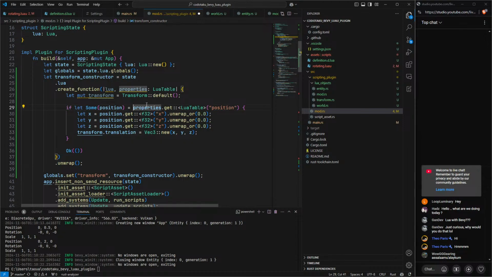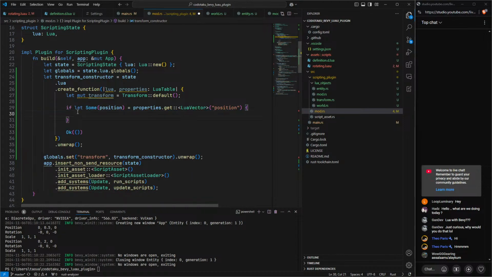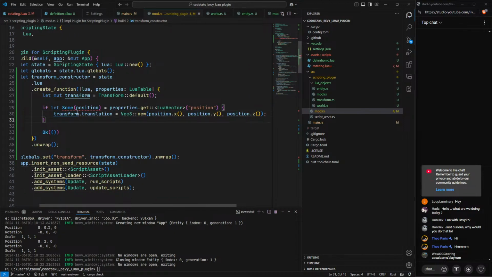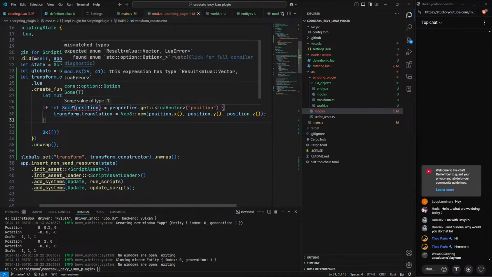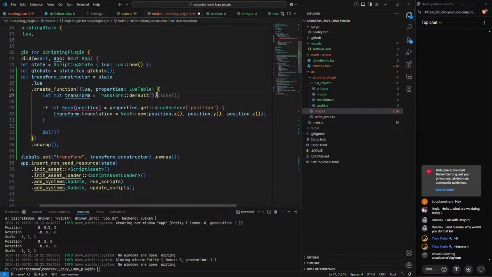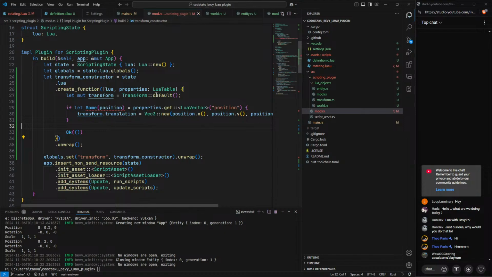is equal to properties.get, well, not Lua table, Lua vector position, then what we're gonna do is transform.translation is equal to that. Mismatched types, oops, .unwrap I think here, no. Oh, here, my bad, I see. But hold on.